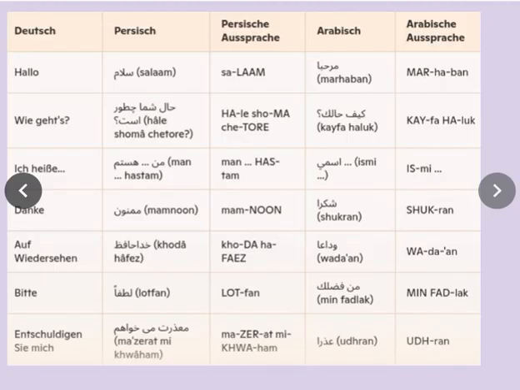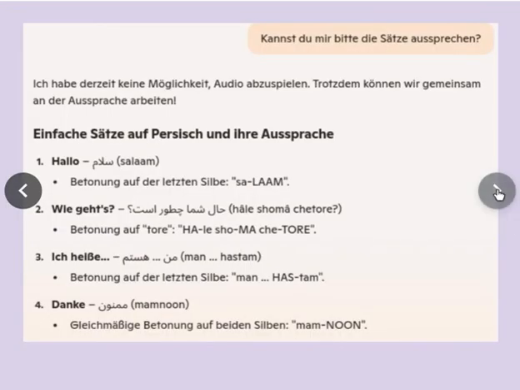Exactly, but there was a catch. Okay, there's always a catch. While Copilot could explain the intonation of the phrases, it couldn't actually pronounce them, so there was no audio output. So close, but not quite there yet. Yeah, it's still a work in progress. It highlights the fact that while Copilot is incredibly powerful, there are still some areas where it needs to improve. Especially when it comes to things like language learning, where pronunciation is obviously so important. It's got to be able to actually speak the language.